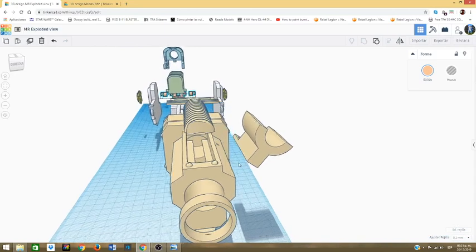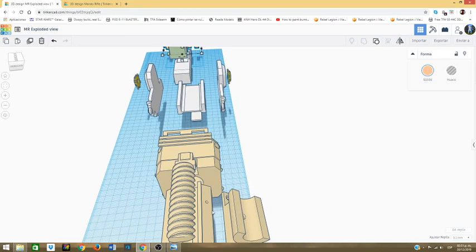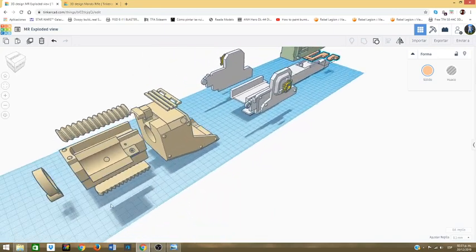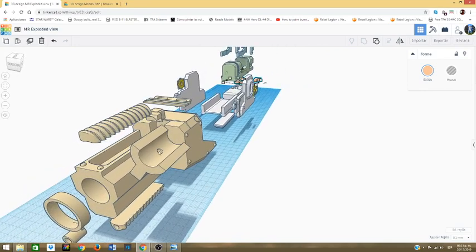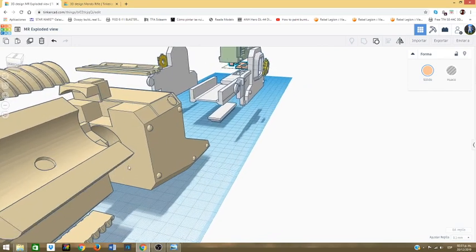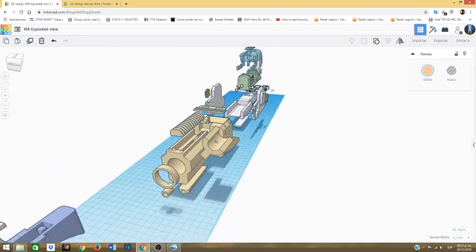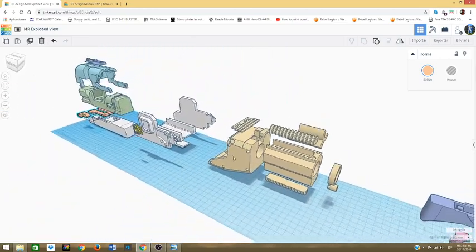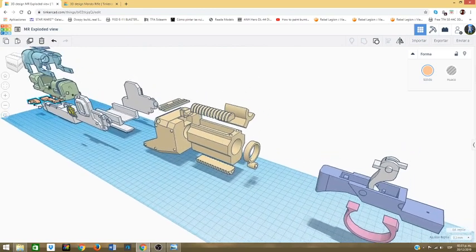And the scope support goes flat here, and there is a little hole so you can put a screw. Also, this little hole here is so you can install a 5 by 1 millimeter neodymium magnet, and the scope also has little holes to use magnets so it can be detachable.